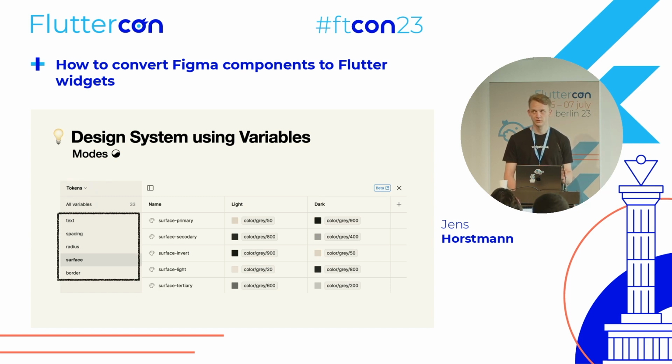And on the left side, you see what I call namespaces. So this allows you to group specific variables into one subset so that you can easily understand this. In this case, we picked a really simple design system and split everything up into text, spacing, radius, surface, which goes into the direction of colors, and the borders. From other design systems, like for example Material, you know it more from a component perspective, where they split up the design system into cards, text, buttons, and so on, and you can customize it that way.